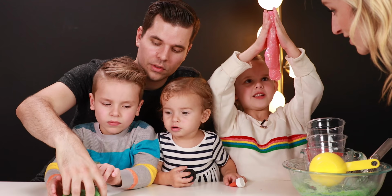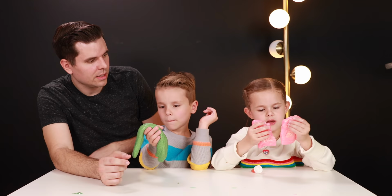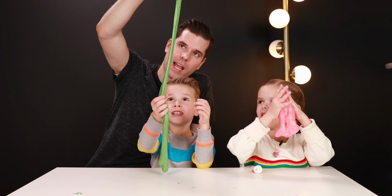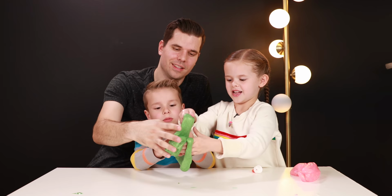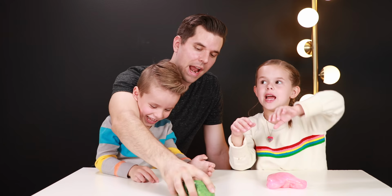Do you want some of this? Who wants to knead this with your hands? I'm gonna knead it. Hey, look, I split it in half. Hey, June, do you want this? Mine's slimy. Dad, look how slimy mine is. Could I play with yours? Carson, could I try yours? Sure, we could both play. Why do you think I can bounce my slime? Ready? Okay. That did not work.